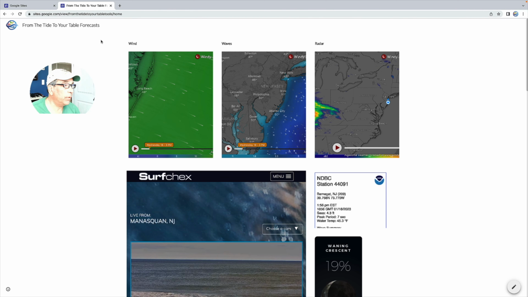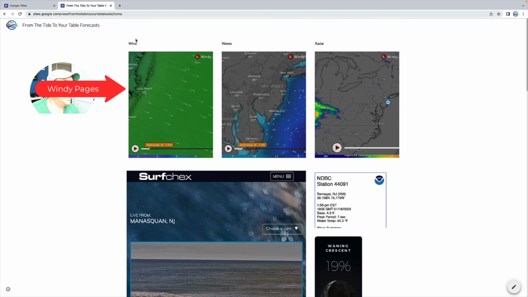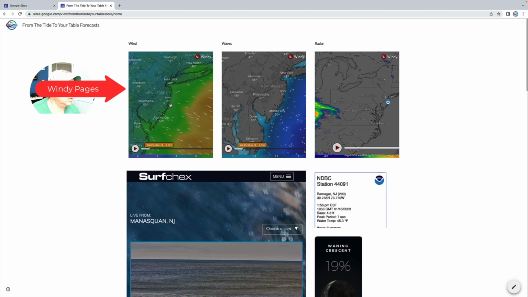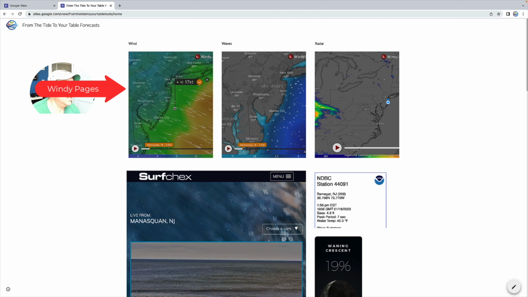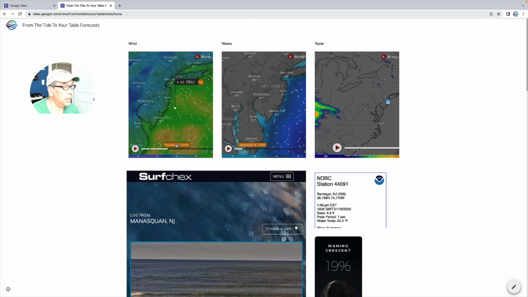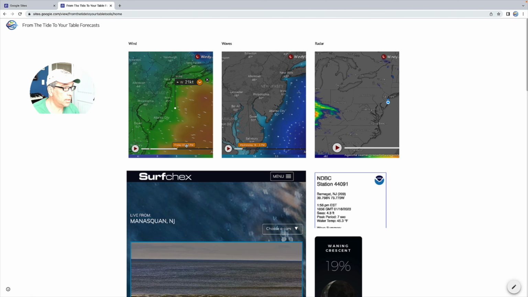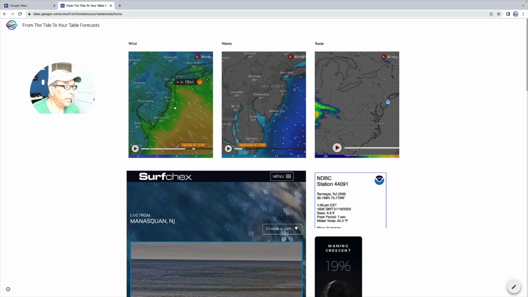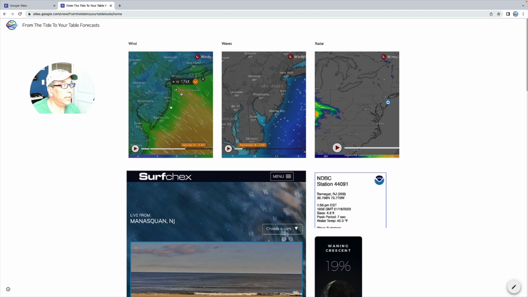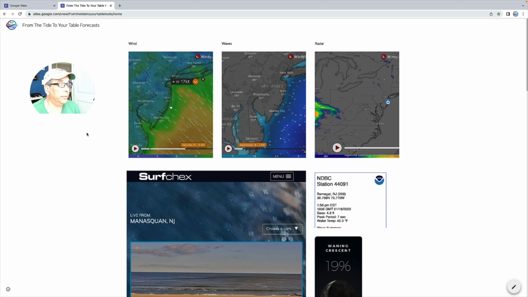At the top we've got the Windy application, and I broke it up into 4 little panels. You can see right here at the left hand corner we've got our wind view. To zoom in, we can just click anywhere here and get what the wind is. If you're familiar with Windy, we can also fast forward and say, okay, what's the conditions going to be on Saturday? Let's say we're going to go fishing on Saturday. At 4 a.m. we could see it's going to be blowing 19 knots. I can move the indicator here just to give us an idea. So if you're used to using Windy, it's the same thing, except again we consolidate everything into one page.